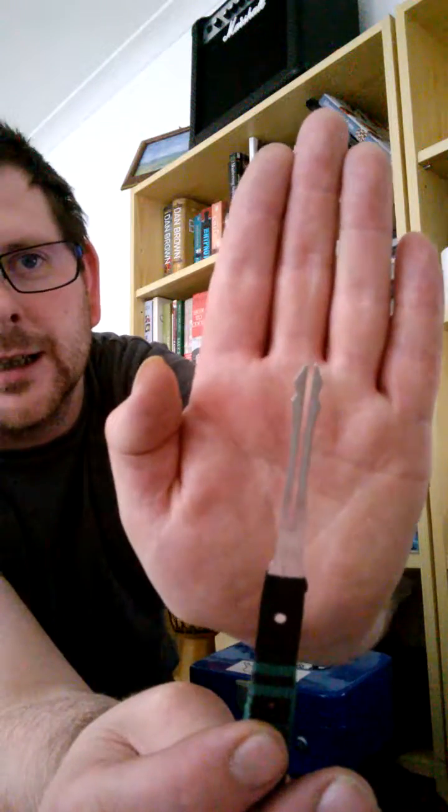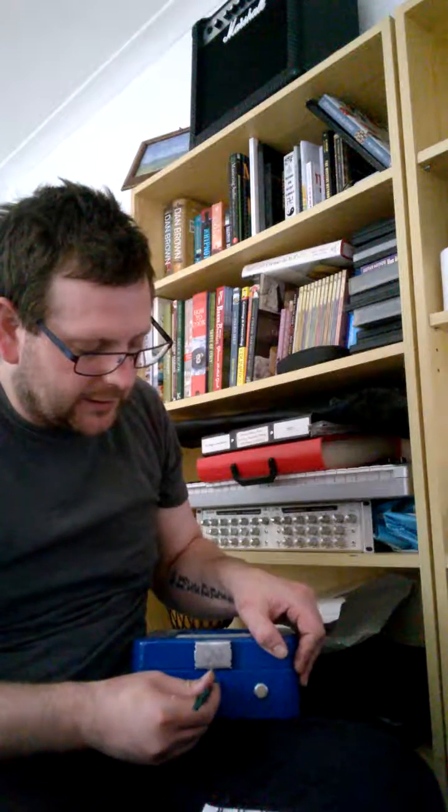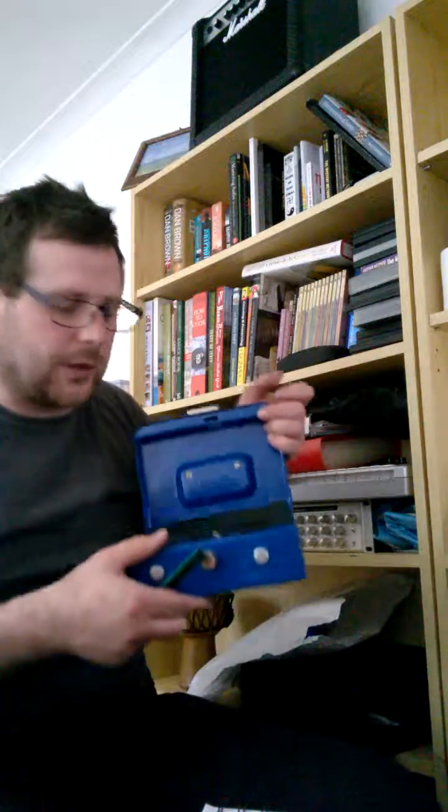One tool I find very good for this, because if you use these, obviously, then you still need to use the tension tool. But I find with this, which is a car, I don't know how well you can see. I know my camera's not very good and it's too light in here, but this is a car entry tool, and this works fantastically well for this lock. So much so that I don't even need the tension tool to pick it, and it should just open in a couple of goes. Give a little bit of a rock. It's much easier on my lap rather than trying to do it in the air. There we go, very quick.